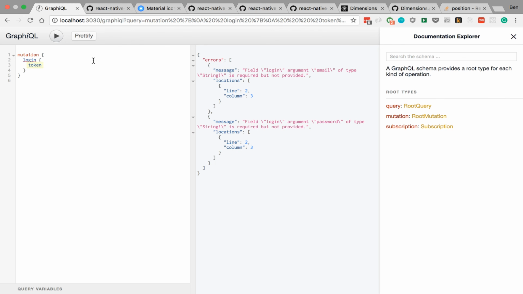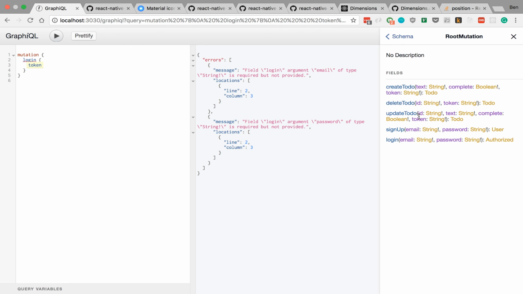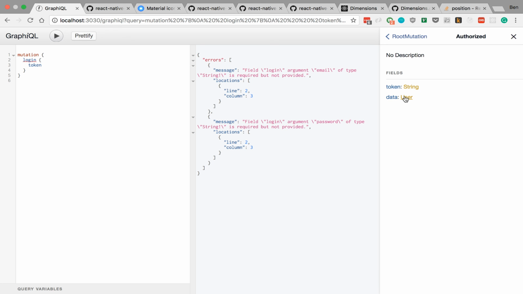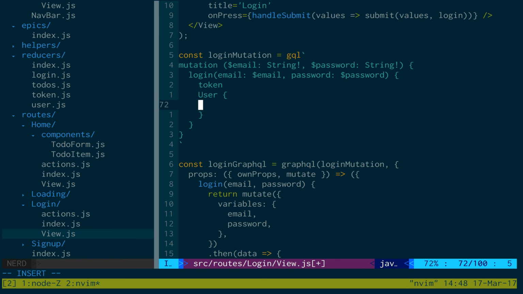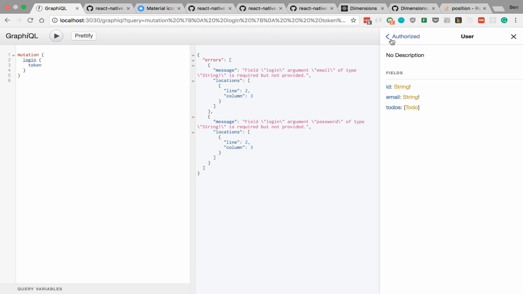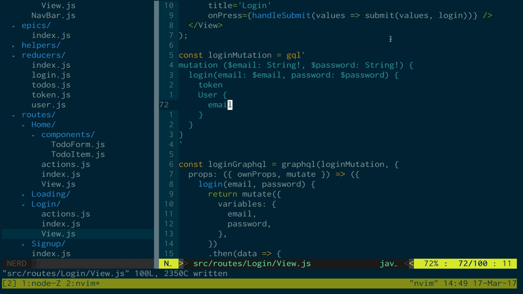Login gives us an authorized type. We can actually get data. And we can actually get their to-dos, which we're not doing, that's fine. We really just want the email. So get the user, and then get the email as well.